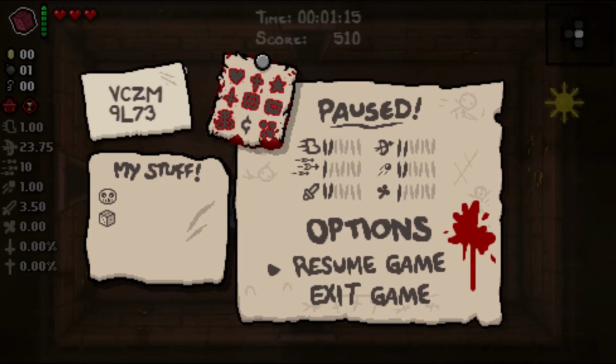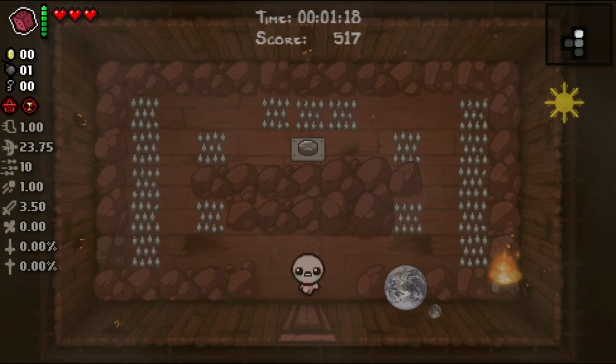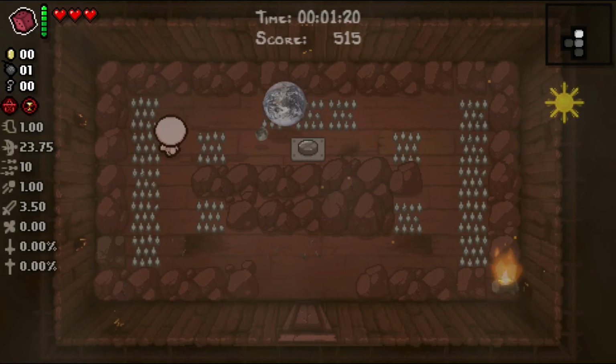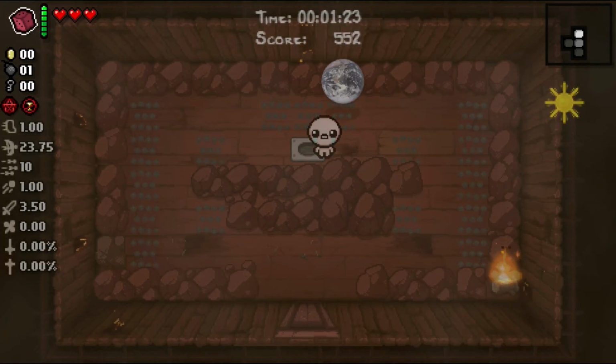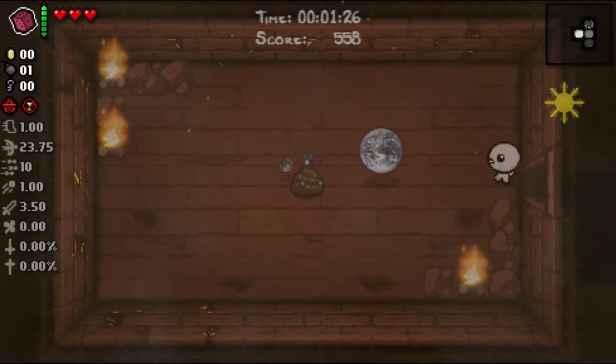What was the other change we made? The collision radius. We should probably go and test that out. This is not the place for doing that. I don't care about the key. I want to deal damage!